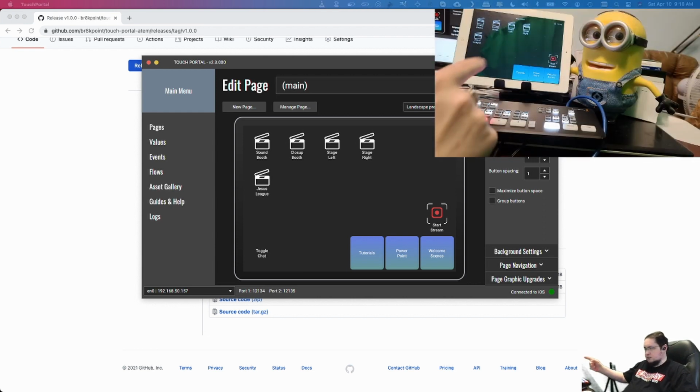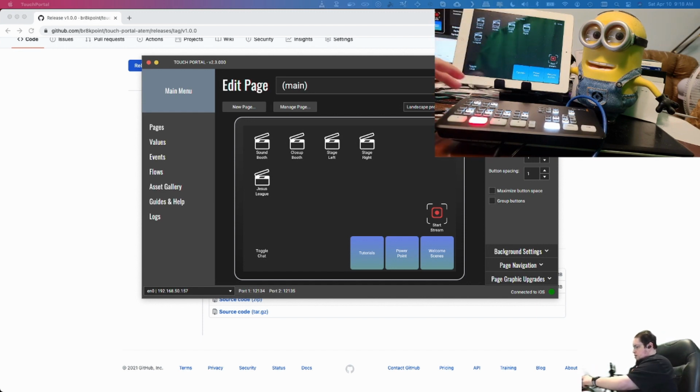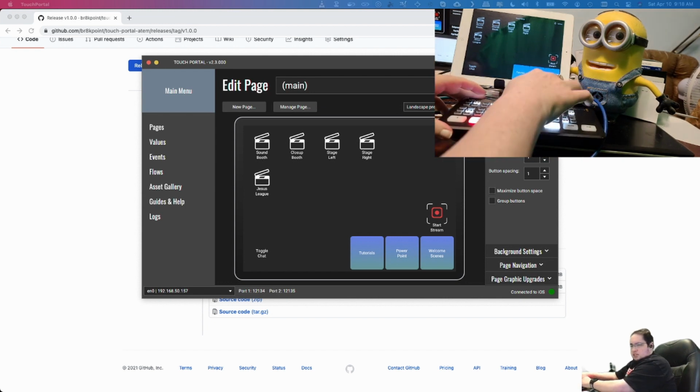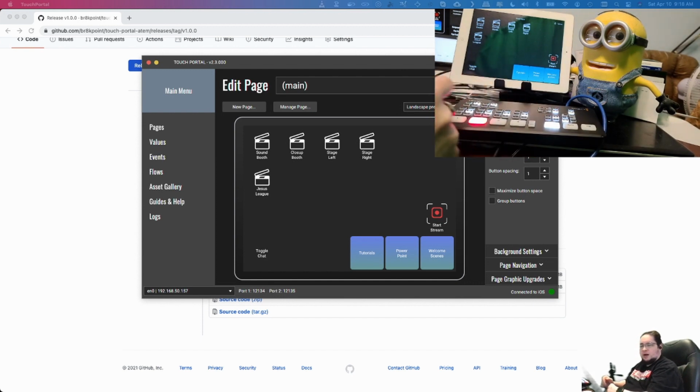So I've got in the upper right corner here the Atem, and this is my iPad with Touch Portal running on it. But you can see here that we've got the network cable hooked up to it, and then I've got the USB to put the video back into my computer to see the video hooking up into OBS.